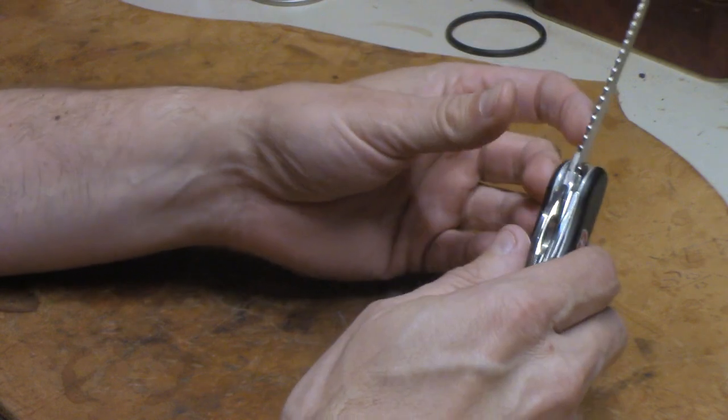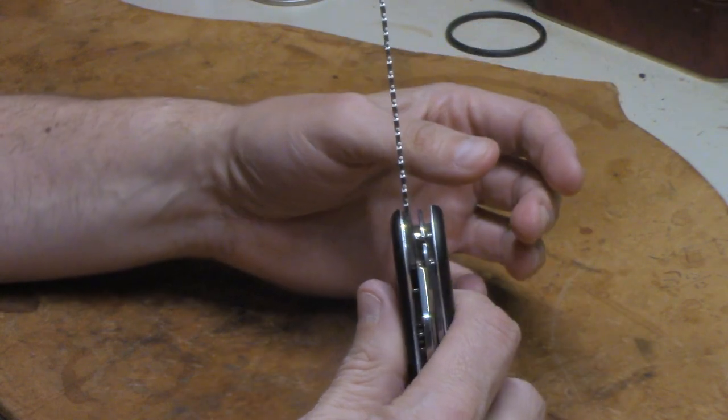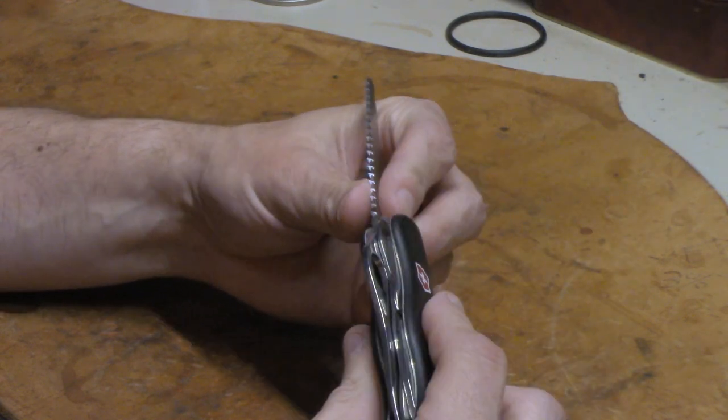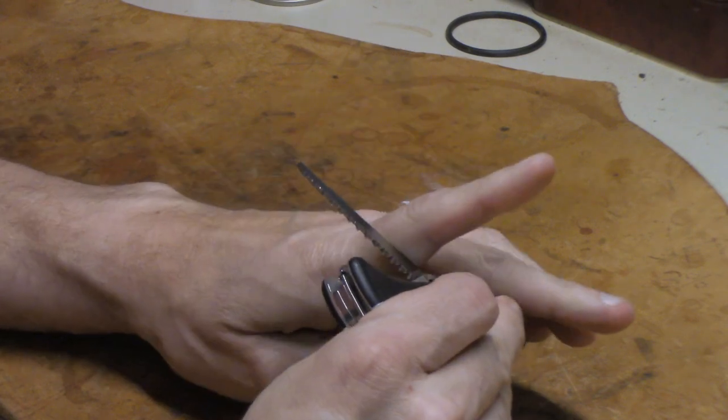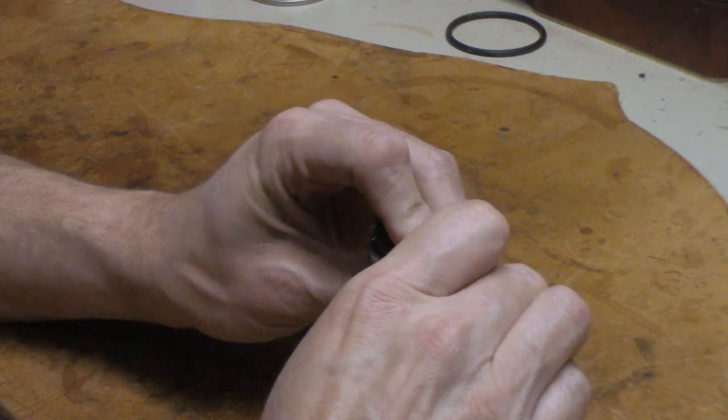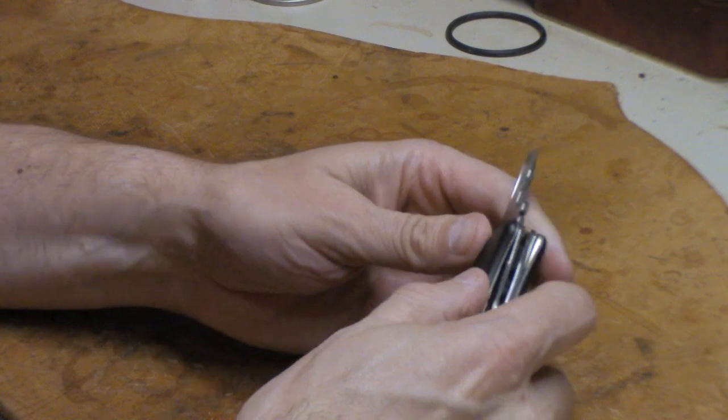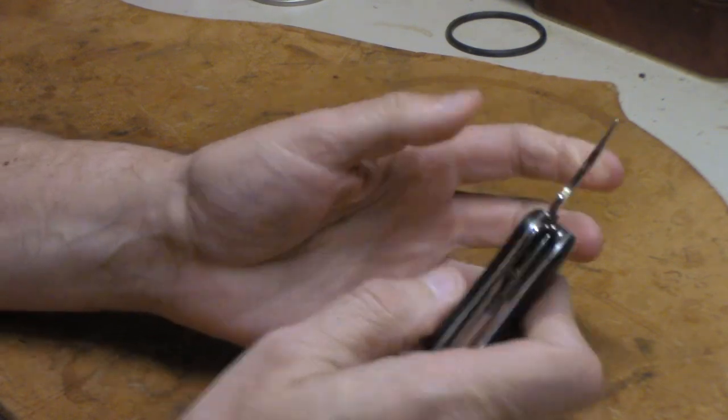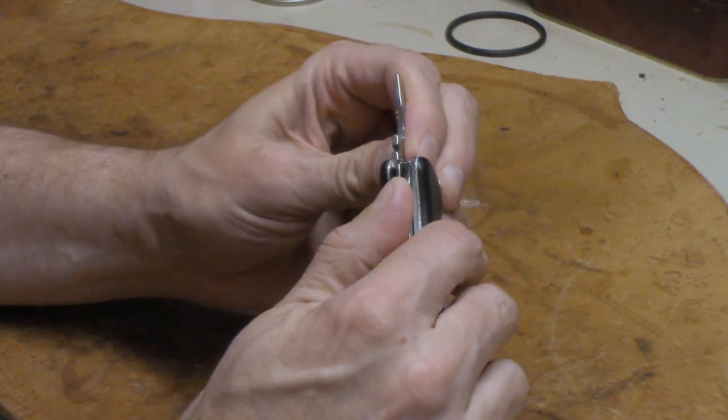The saw is not a liner lock, it is just a standard slip joint locking system. I think the only other thing that holds the liner lock is the bottle opener. Yeah, the bottle opener and screwdriver pry, I think this is also considered a pry bar, has the liner lock.